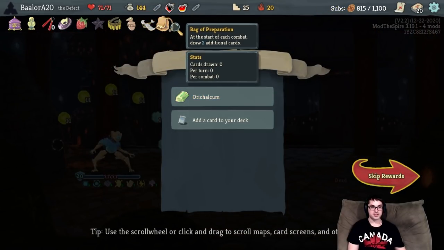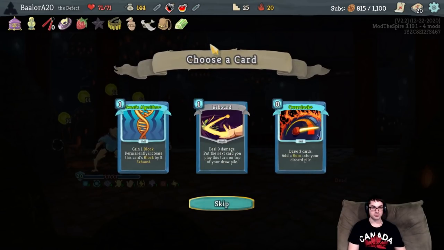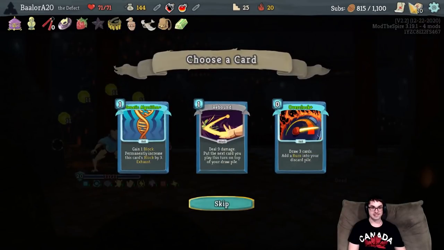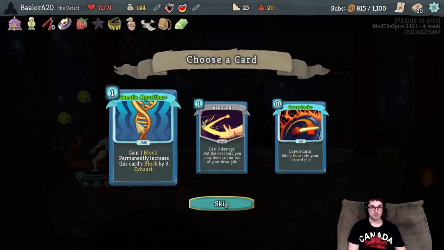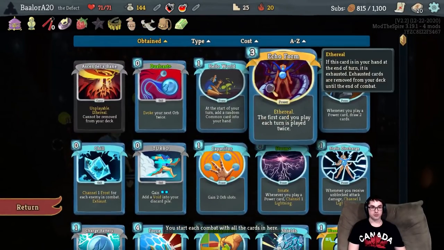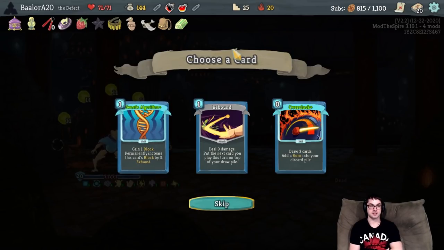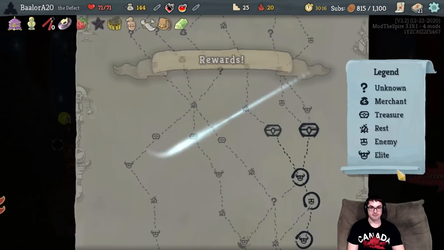Alright, Bag of Preparation is going to reduce the number of situations we take damage dramatically by giving us two more cards to work with on turn one. And if we want, there's also an overclock to spice things up. That said, I think a Genetic Algorithm plus is very good with an Echo form in the deck to double it, potentially giving us up to plus 6 block permanently on this card per combat. I think we'll draw that burn a lot with the overclock. Take the algo.